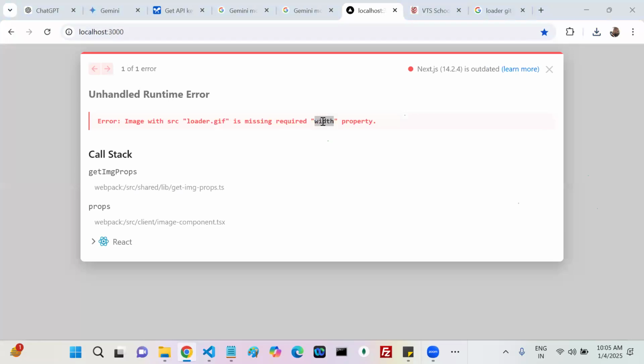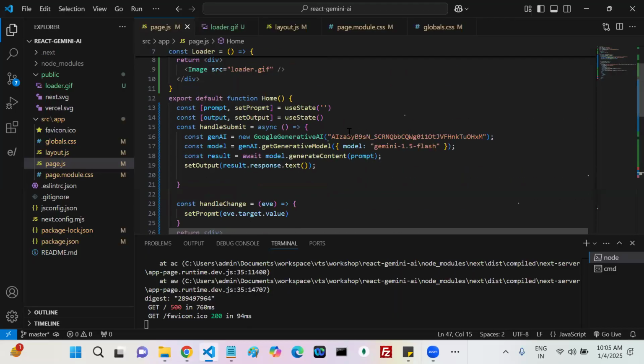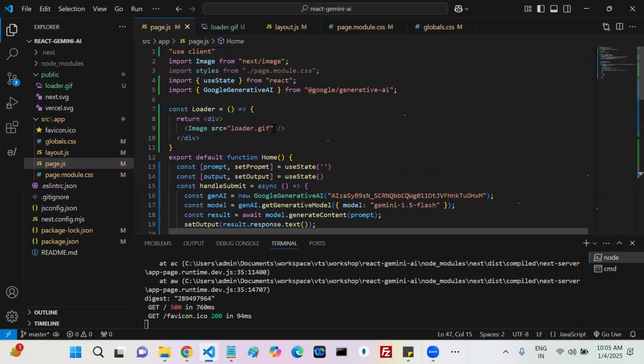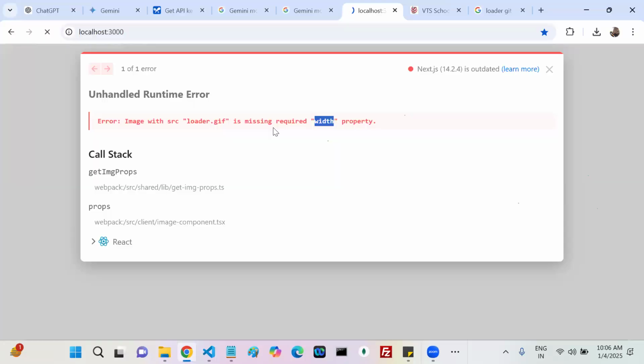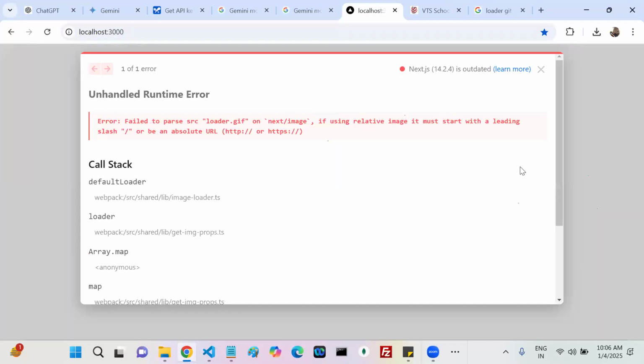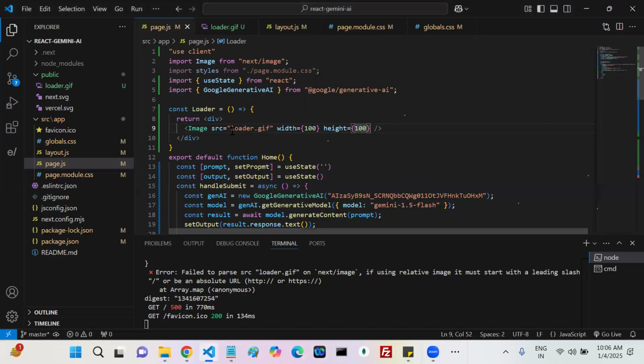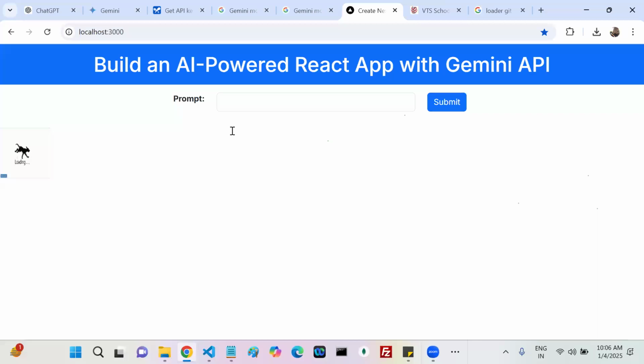If it is a Next.js image, you have to specify width and height for that. Width is 100 and height equals 100, and you have to use the loader GIF relative path. Now it looks like this, or not.